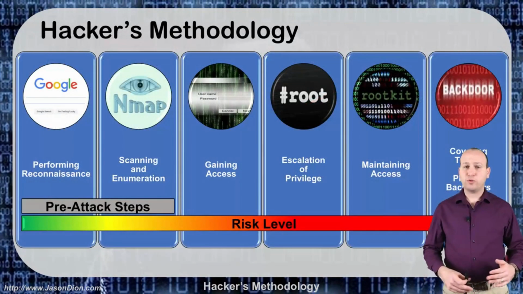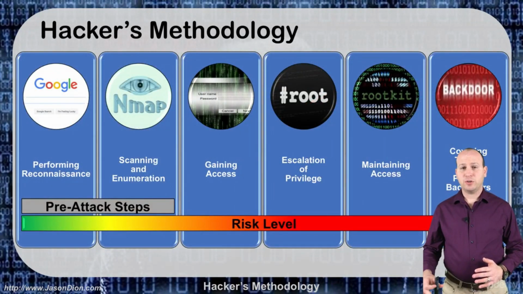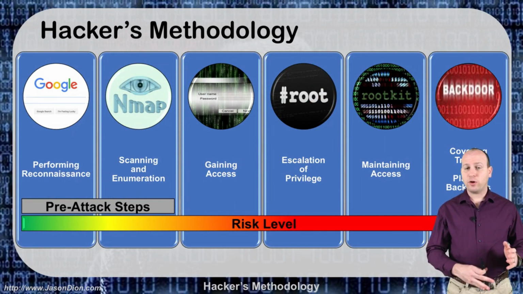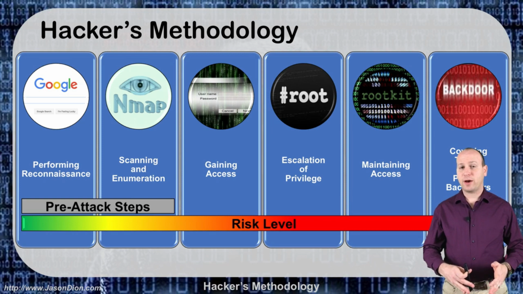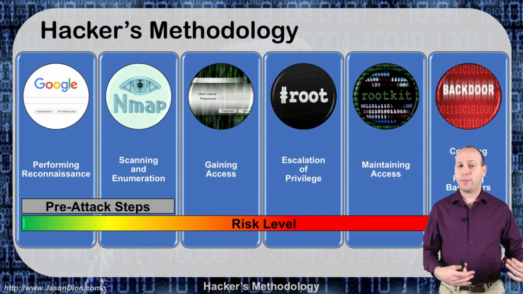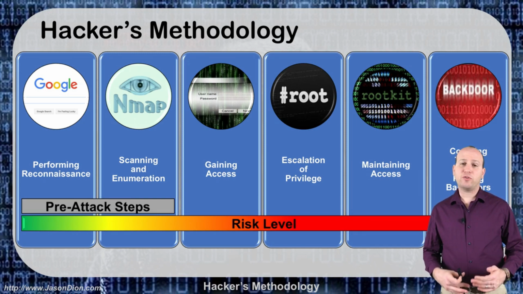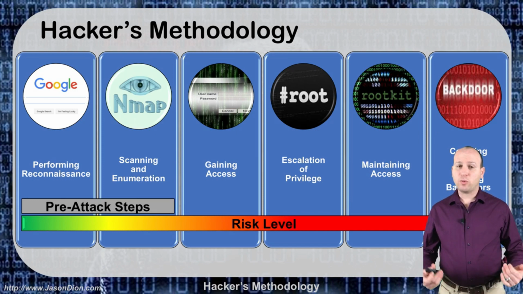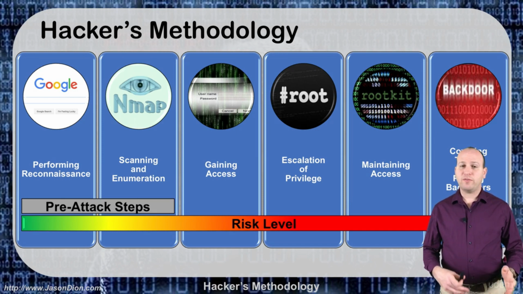As you can see, as we've moved through these 6 phases in the operation, we went from passive collection and reconnaissance, then we started getting more and more active, and as we actually get onto the box in stages 3, 4, 5 and 6, that's where our risk level goes up, because if I'm on the box, there's a chance that I can get caught by the system administrator. So I have to be very careful in where I go and what I do so I don't set off any alarms and trigger any alerts, because I don't want to get caught. I want to be very quiet and very sneaky as I go in and take the information that I want and meet my intended purpose.